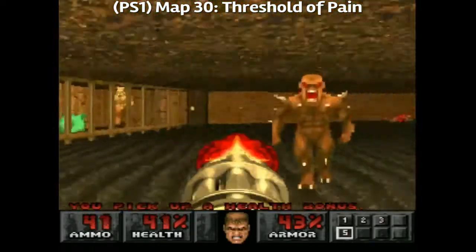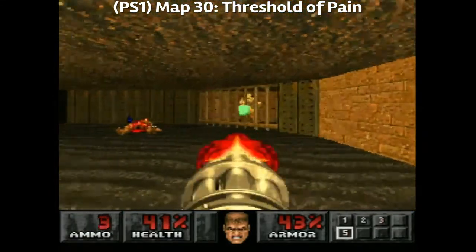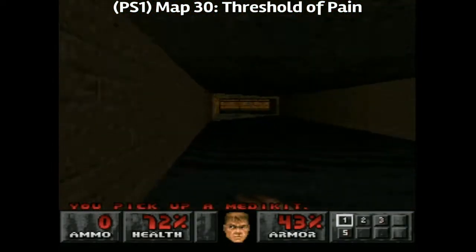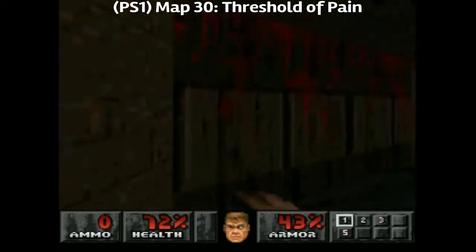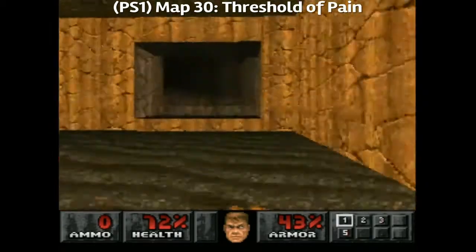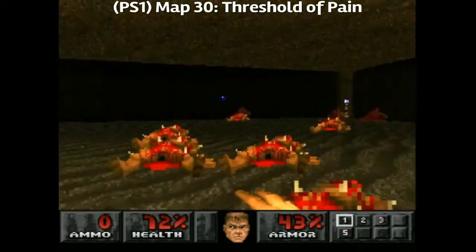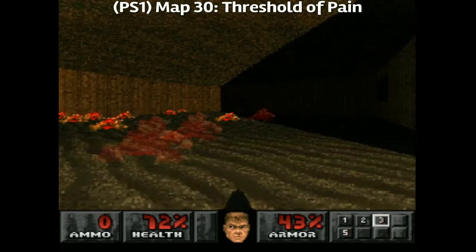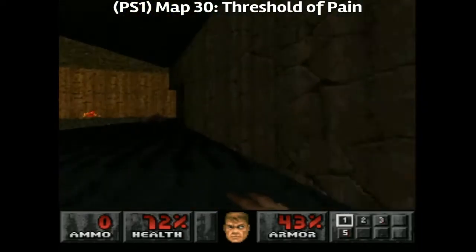I know this guy's there, but there's not really a lot I can do until I get rid of that Hell Knight. Got him. God, they really don't give you too much ammo. Okay, I need to find something. Anything. Oh, don't corner yourself. What have I got? None of them. Okay, so we're down to this. I haven't even got a chainsaw because I pistol started. Okay, well, I've still got health.